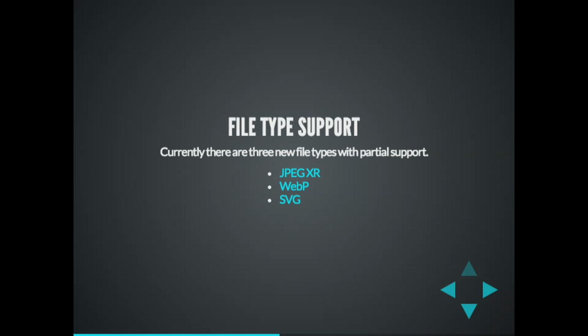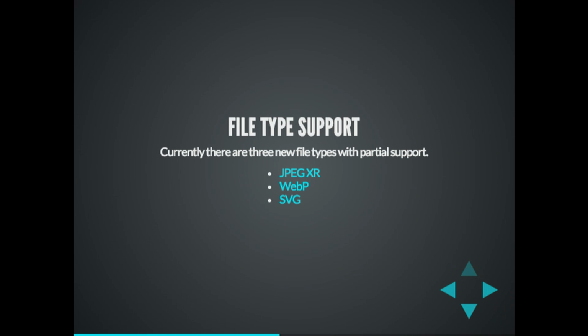SVG is actually really decently supported. If you have to support IE8, you need to come up with a fallback. I think IE9 plus and all modern browsers are now supporting it. JPEG XR and WebP are a little bit more fragmented. I think, and I could be wrong, JPEG XR is supported only in Safari, and WebP, I think you have WebKit browsers, so Chrome, and I guess Safari as well. But the first two offer a lot better compression, which means the images are going to perform better and load better, which brings us back to that first point.